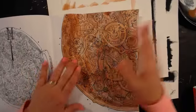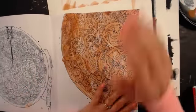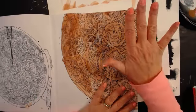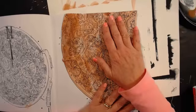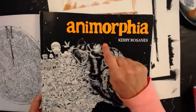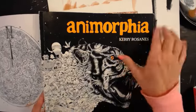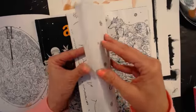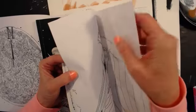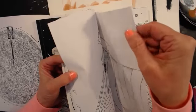Yeah, it's just a little tiny bit of buckling. It's not bad at all. And by the time you color this, trust me, you will not even be able to tell. Just like my Anamorphia here. This is the most wrinkly of any of the books that I've ever had wrinkle. And it's thin. The paper is thin. This is the thinnest paper of any color book I've ever had. Can you see? It's not much thicker than a copy paper. Maybe the same thickness as a copy paper.